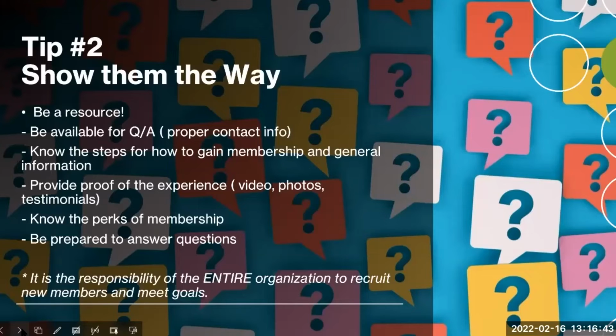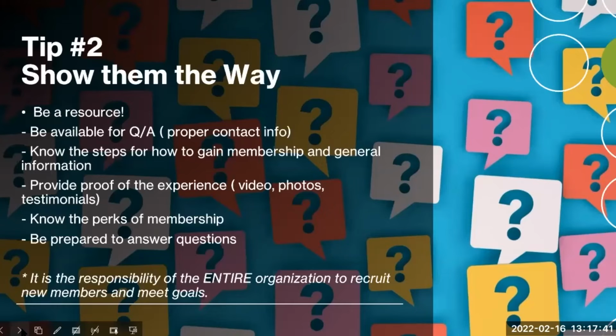will see charts, you'll see maps of ways that folks can connect with us, what it's like being a UNT student. We send out view books, and a UNT view book, you may have gotten one on your journey to being a UNT student, but that view book gives you an inside look on what it looks like to be a member of the Mean Green family, right? We're able to depict that visually. We have campus tours, right? So we encourage students to come on campus, walk around, get a feel. We're integrating them into our UNT experience, right? That allows them to create connection, which allows them to be like, oh, wow, I can see myself being here, right? Taking classes, eating in the union, going to this student org meeting, right? So think about ways that you're able to provide proof of that experience. You once again be a resource for showing new prospective members the way.